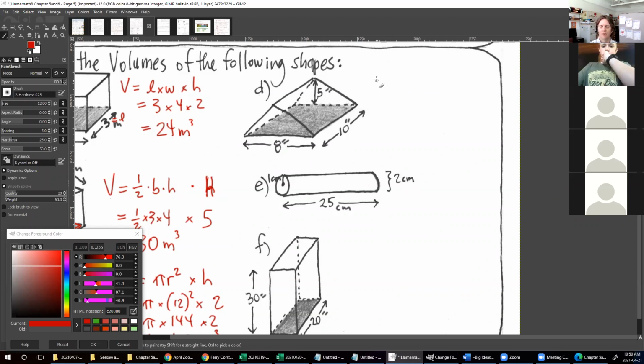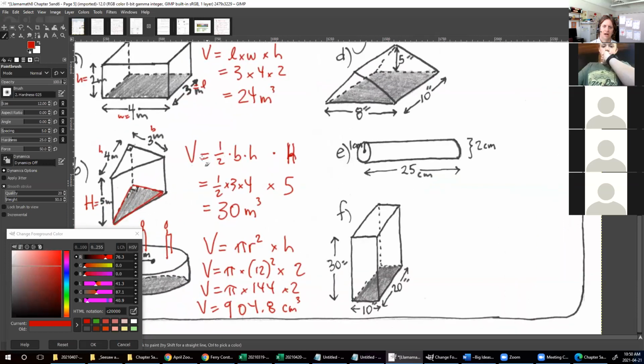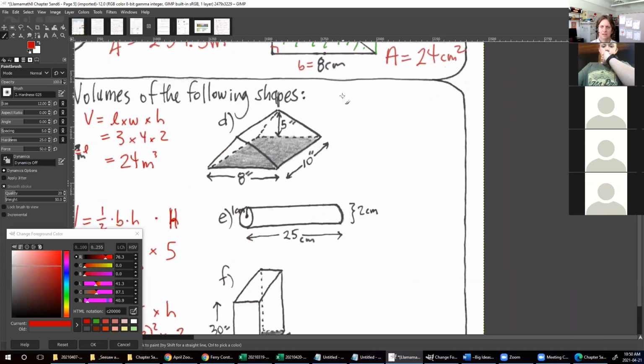Okay, enough. I'm getting crazy here, getting towards the end. So I'm just going to write down my formula. Volume is equal to one half times the base times the height times the height. I'm going to make this my big long height. I'm going to make this my triangle. This is my 5, so this is going to be my height. And this is going to be my base.